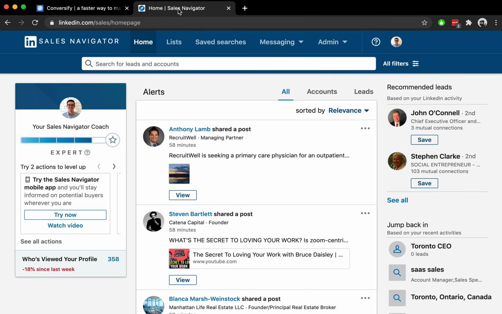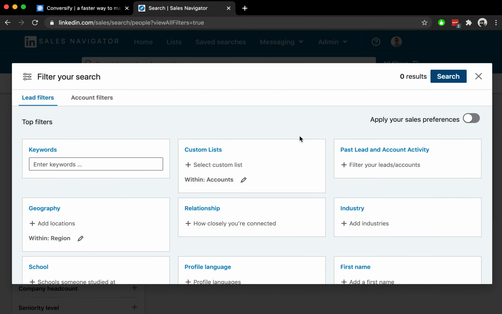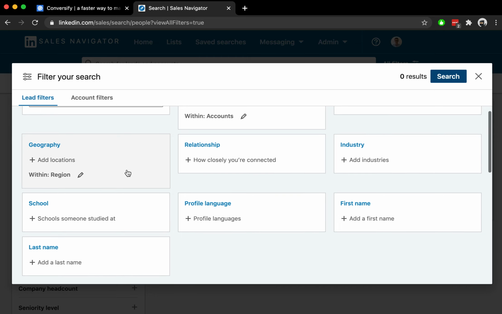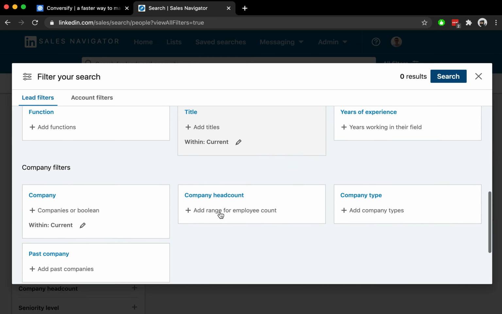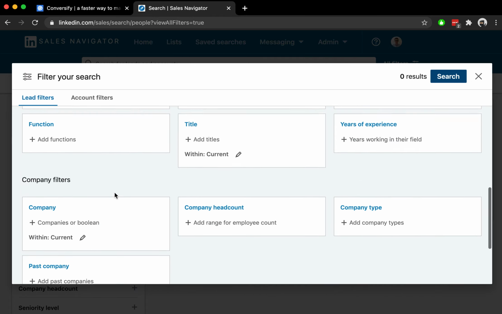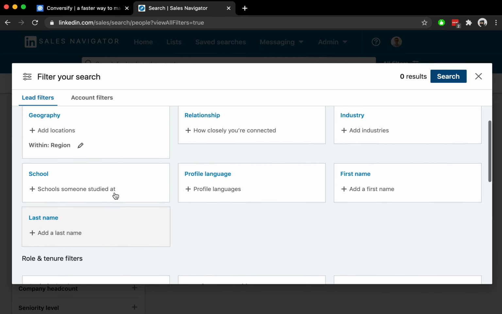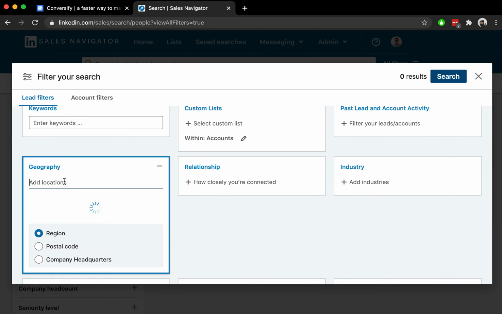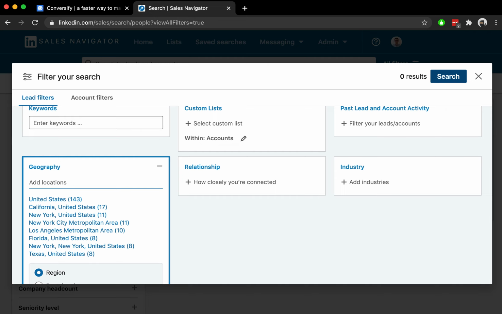So here I am in my LinkedIn Sales Navigator account, where we're going to filter down and find the prospects that we're going to add to our campaign. So I'm going to click All Filters. And this brings up a list of filters that we can add to get the perfect criteria to find who we want in our list. You can add things like geography, job titles, company headcount. You can go specific companies. There's a bunch of filters that you can play around with here to figure out how to get the right people in your list. So for this example, let's just say they are in New York.